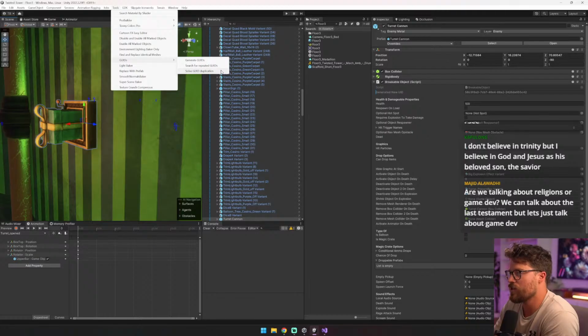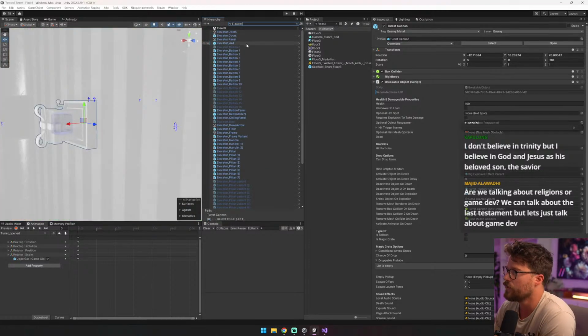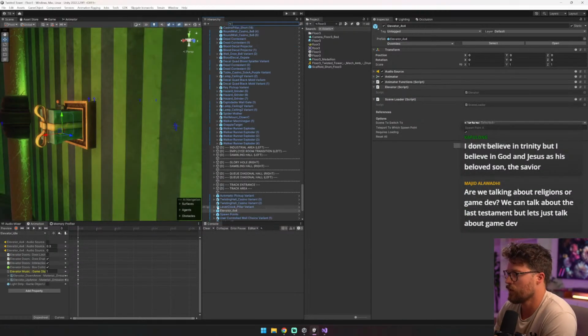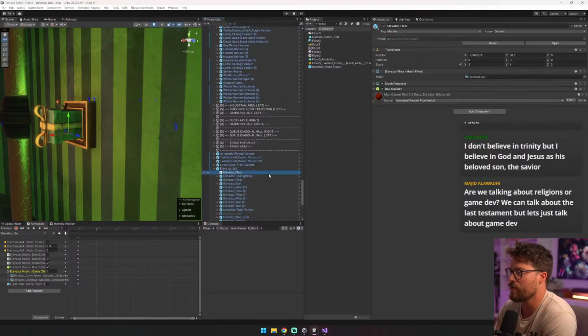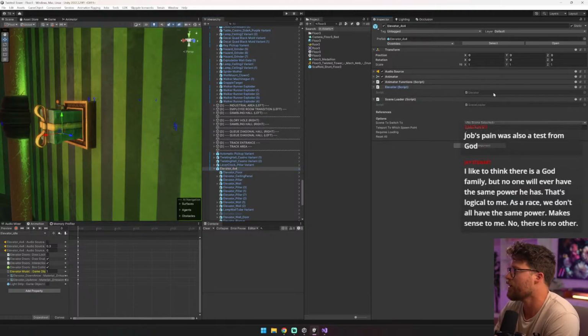Solve GUID duplication for this one. No duplicates found. I will say, though, if we go to the elevator... Come for game dev, stay for philosophical discussion. Oh my goodness, we have an elevator script here that's broken?